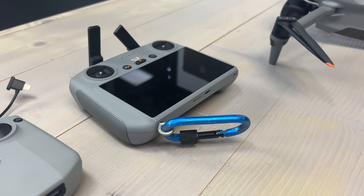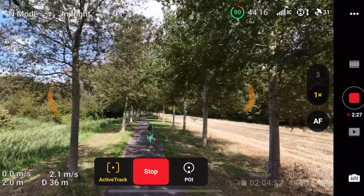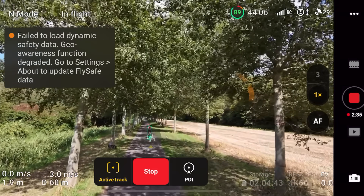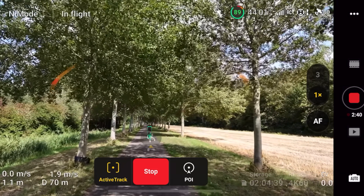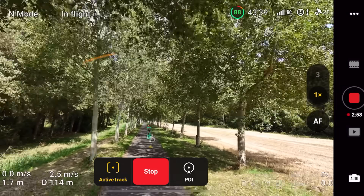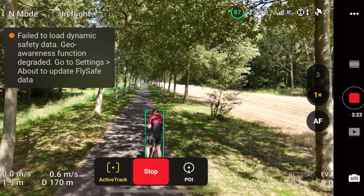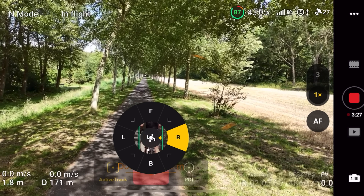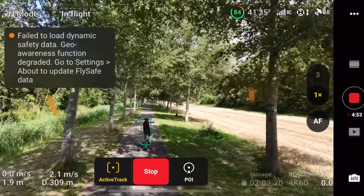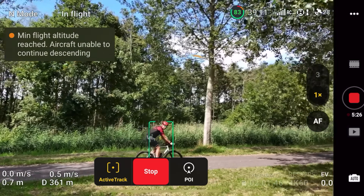Sometimes I also just use a carabiner clip, as you can see in some of the mountain biking clips. Generally speaking, there's a limit to how fast it will go when it gets close to trees - it's pulling back right now trying to avoid the tree situation. As it gets closer to objects - either the ground or trees - it slows down to essentially a walking pace. I tell it to go and track me off to the right-hand side instead, where the area is clear. But it just doesn't want to do that, so eventually I stop it, manually reposition it, and start tracking again.